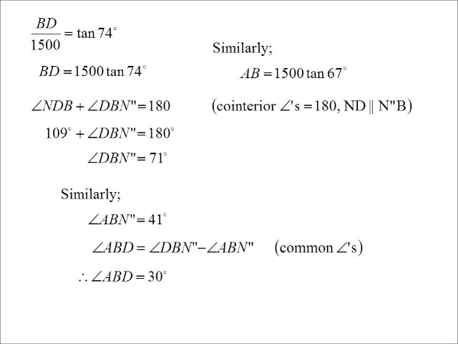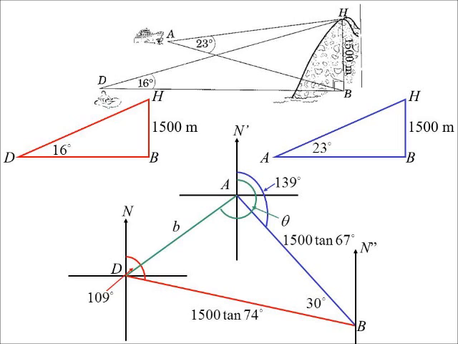So we'll go put that all on our diagram. So what we were saying is co-interior angles gave me that angle in there. Co-interior angles gave me N double dash BD. So the difference between the two gave me 30 degrees in there. Okay, I have an angle. It's not only just any angle, it's the included angle between two sides that I know. That's a cosine rule situation because it's the opposite side I want to find.